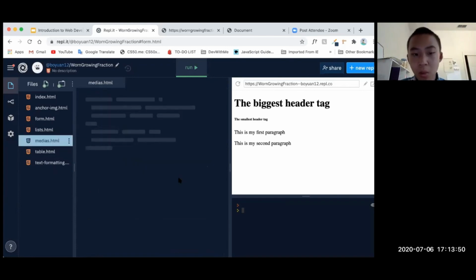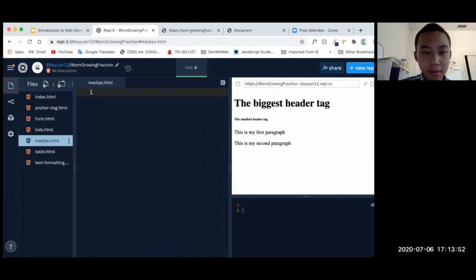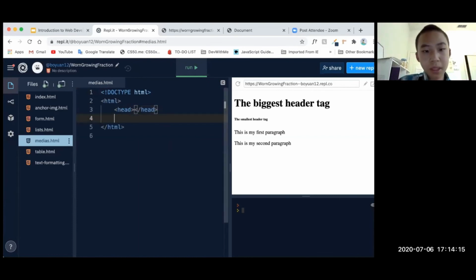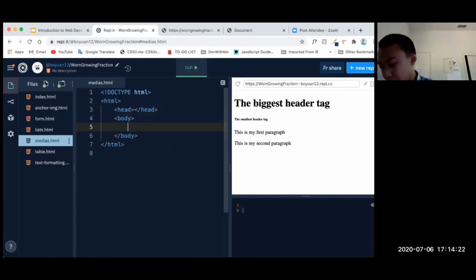Here we'll type all the required headers, and then here, type body. Then in here, we'll talk about HTML media.